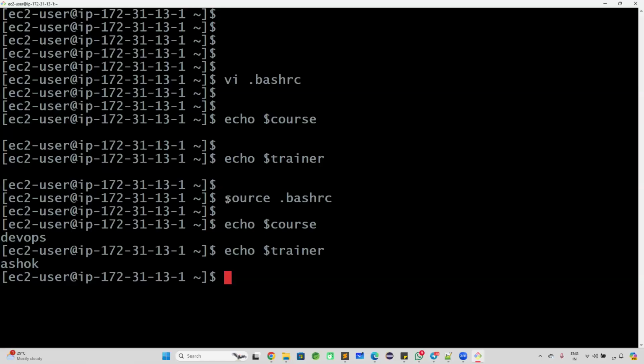Then I executed the source command. What is the purpose of the source command here? The source command is used to apply the changes that we made to the .bashrc file. After executing it, we are able to access the value of the variable.